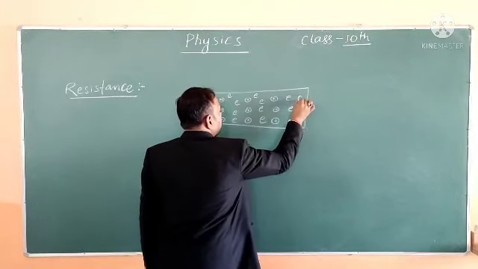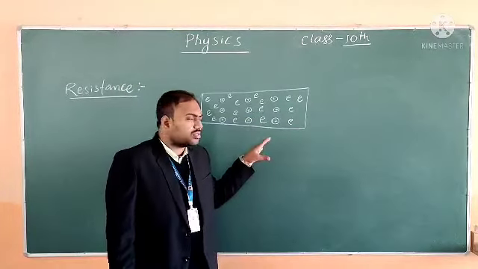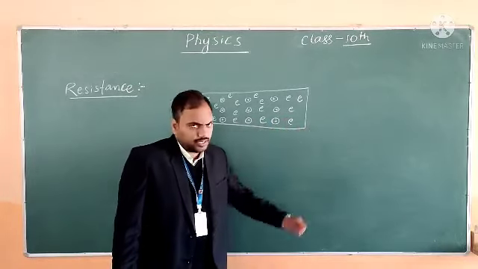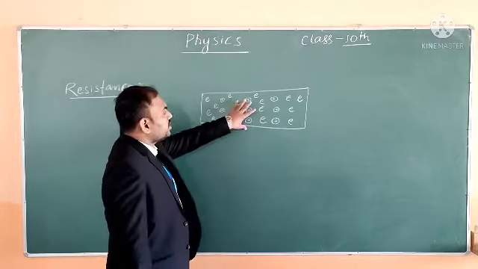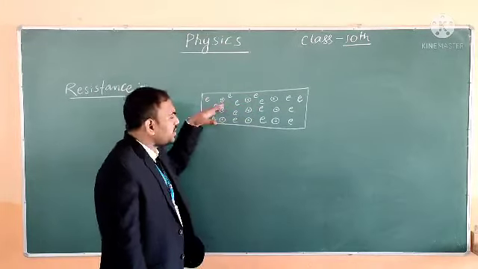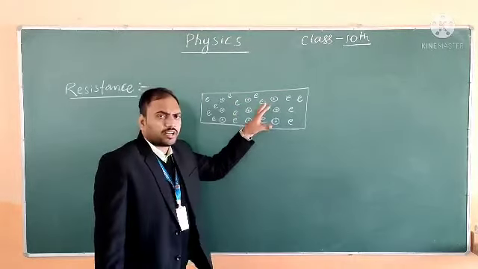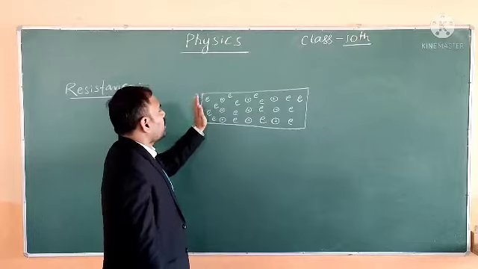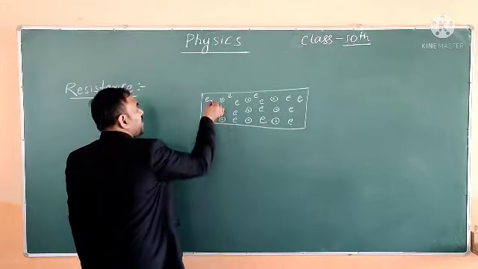I am just showing you by E. Here E is electrons, and positive ions. Positive ions means protons, you may say that, the nucleus. Simply it is positive ions and electrons just revolving around this, and these electrons, as it is a metallic shape, move from here to there. This movement is random.